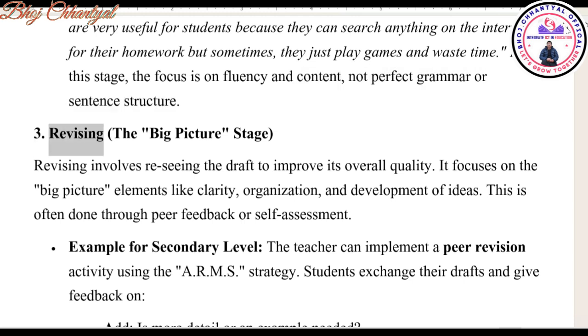3. Revising, the big picture stage. Revising involves re-seeing the draft to improve its overall quality. It focuses on the big picture elements like clarity, organization, and development of ideas. This is often done through peer feedback or self-assessment. Example for secondary level: the teacher can implement a peer revision activity using the ARMS strategy.